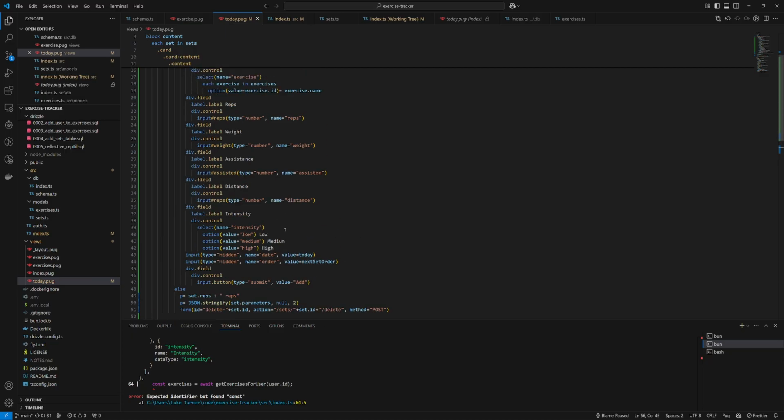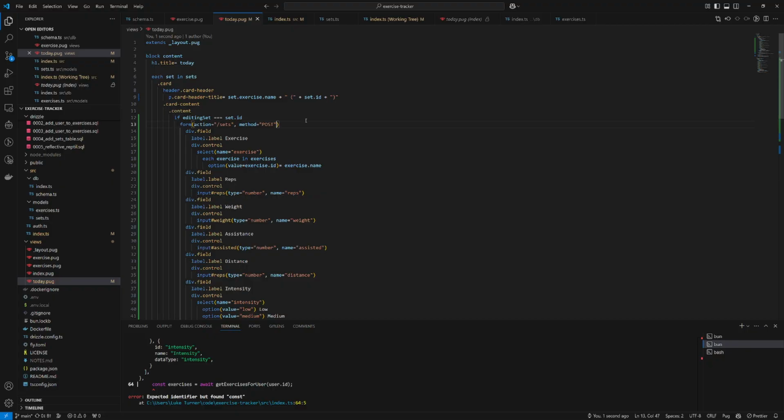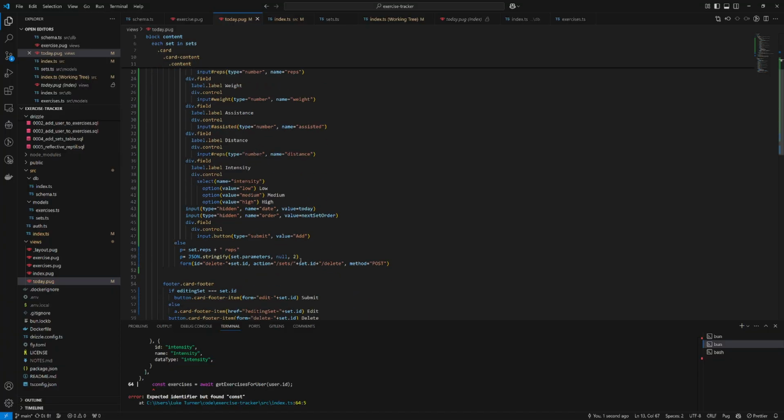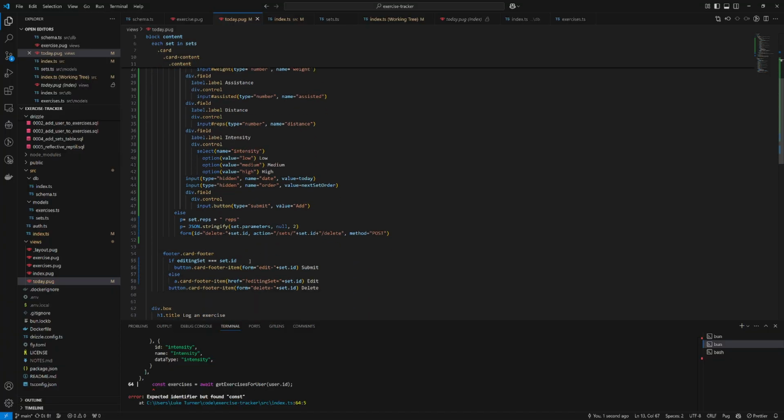Edit. And so this form up here is going to need an ID, edit dash plus set.id. And so when the user clicks this submit button in the footer, let's get rid of these white space things because they're confusing me. Then that's going to submit that.